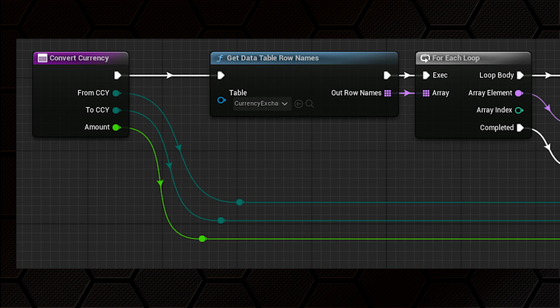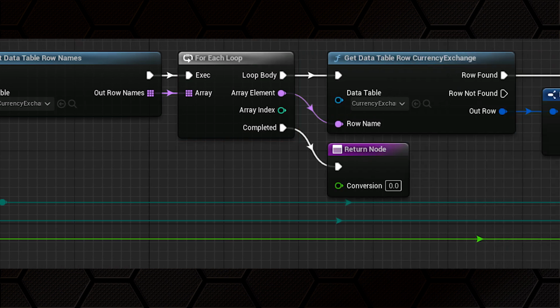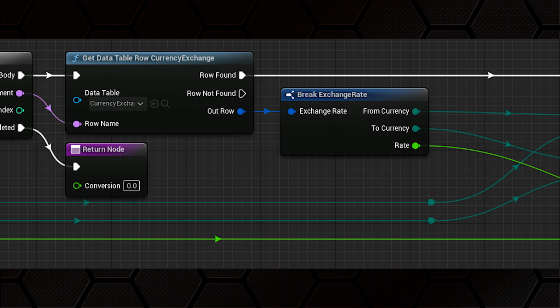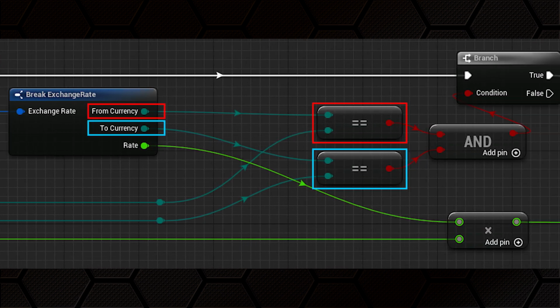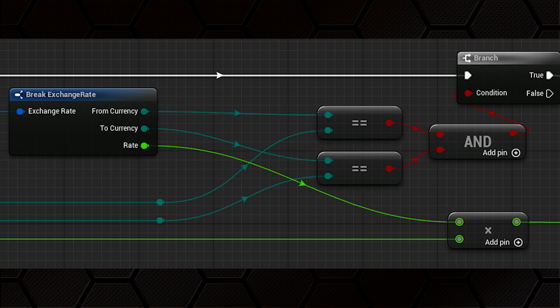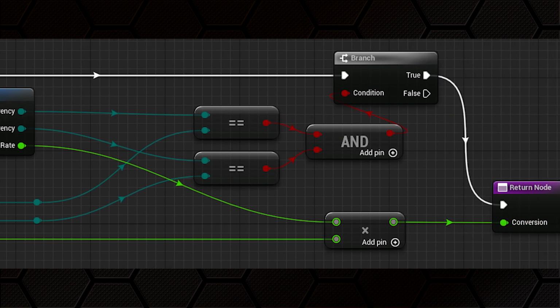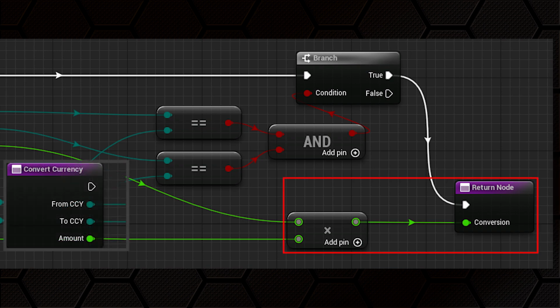And as we don't have many entries in there, in this case it's simpler to use a blueprint node that gets all the data table's row names and just do a for each loop over it. The result is basically for eaching over the data table rows themselves. So now that we have actual rows, we can test the from and to currency values to see if they match what we're interested in. If they do, we use the rate recorded for that row and multiply it by the amount parameter to get the result, which we return.